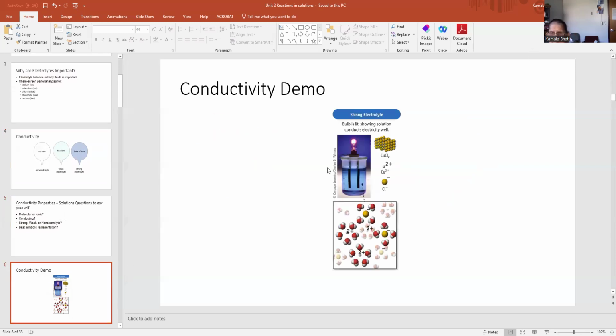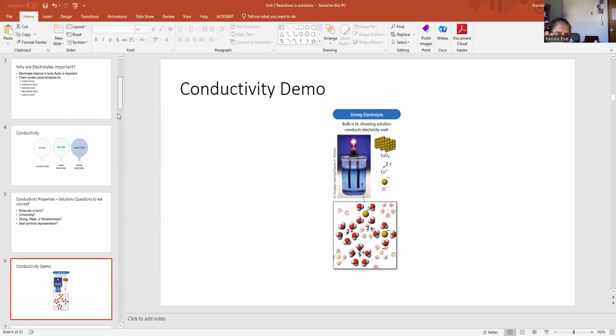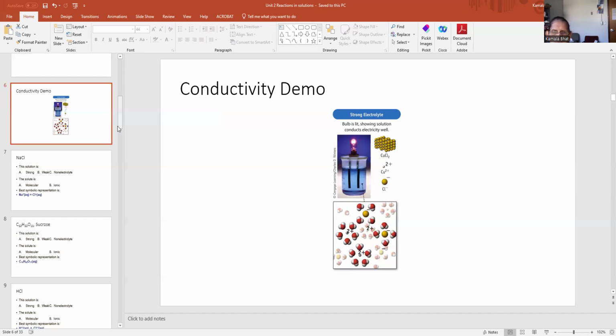Now, this is a conductivity demo experiment. You have a conductometer. You have the two electrodes connected to a bulb, and the electrodes are dipped in a conducting solution. And you can see if the solution conducts electricity, the bulb will glow. If it conducts weakly, then the bulb glows dimly. And if it does not conduct, it will not glow at all. And that's how you can find out whether a material is conductive or not. And you can do the same type of testing using dill pickle.